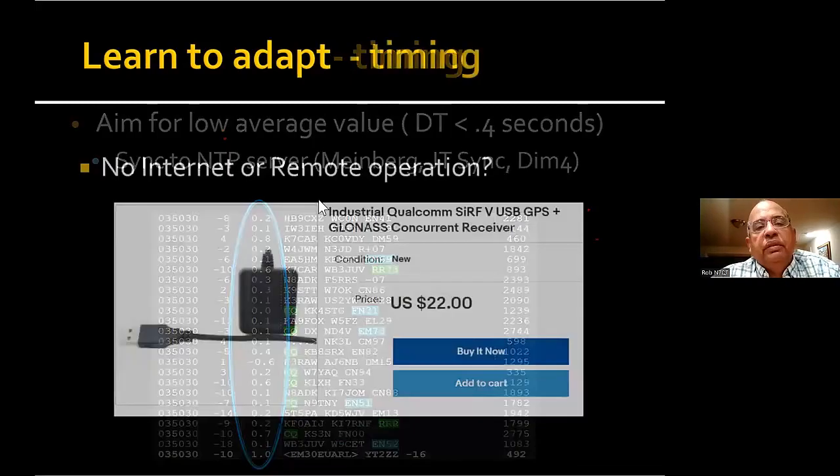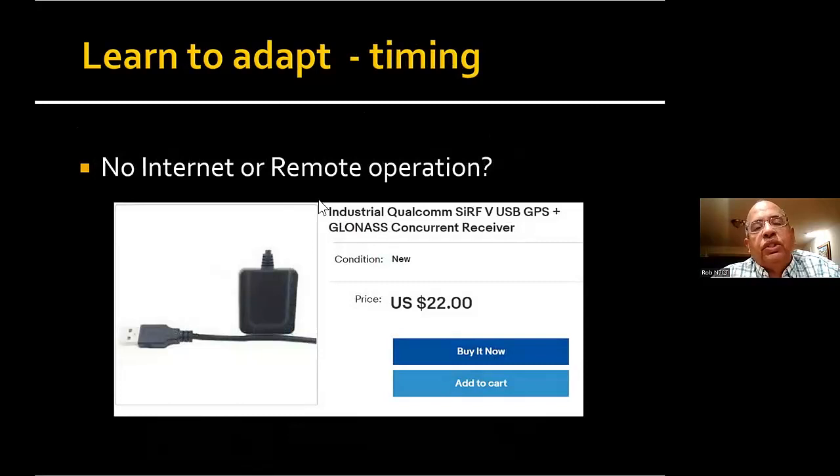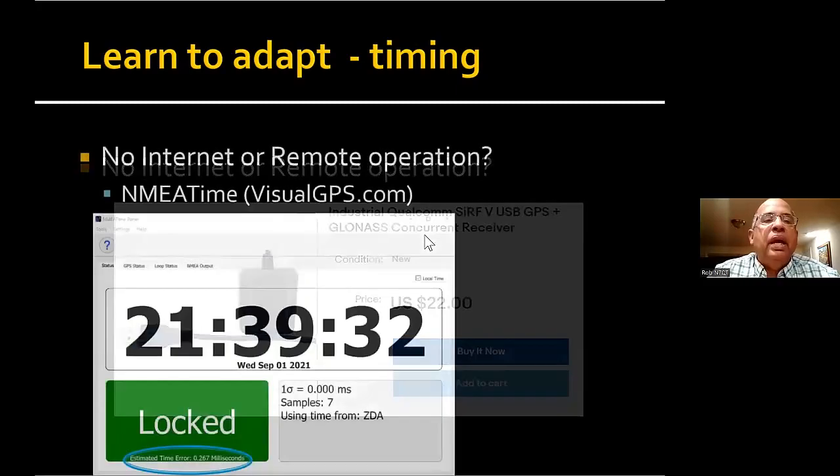This is a USB dongle that you can purchase on any of the commercial sites. Nothing important about this GPS dongle other than the fact that it receives our American GPS satellites as well as the Russian GLONASS satellites concurrently. And I've used this in my home. I've got a 2-story house, and I was able to receive up to 12 satellites here in the kitchen going through a 2-story home.